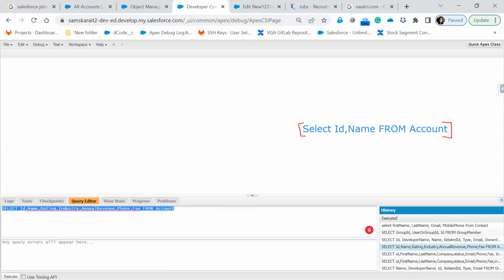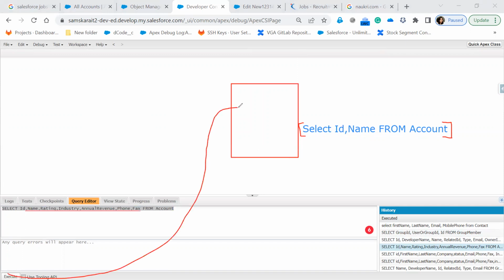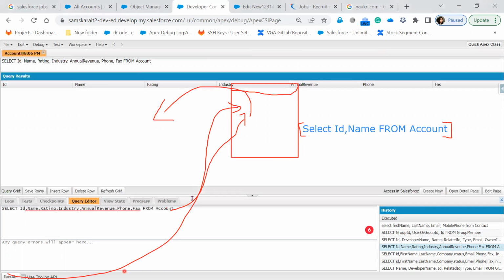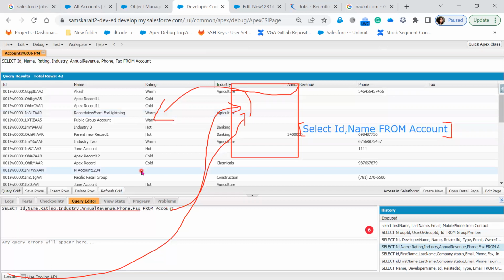If I click on the execute button, as soon as I click on it, it will go to database.com and check which table it is. It will go and search for that particular table and give me the result back. So all these things are happening behind the clicking of the button. Now, if I click on the execute button, it will bring me the data to the result window. By clicking on this, I'm performing an on-click action, and it is giving me the data.